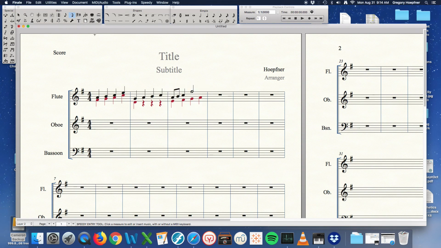This is the speedy note entry. And you'll notice layer 1 is grayed out when I'm working in layer 2. If I go down here to layer 1, then all of a sudden these notes are accessible. And again, I can just drag these notes around up and down pretty easily. This is not the best way. It should just do it automatically, the layout, but it is another option.